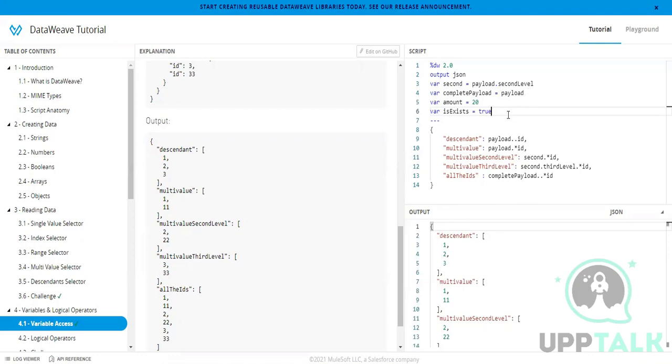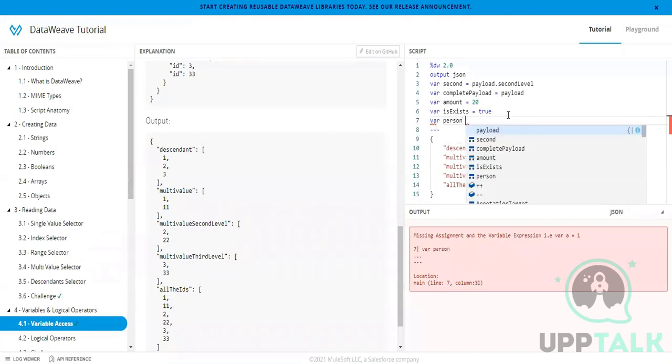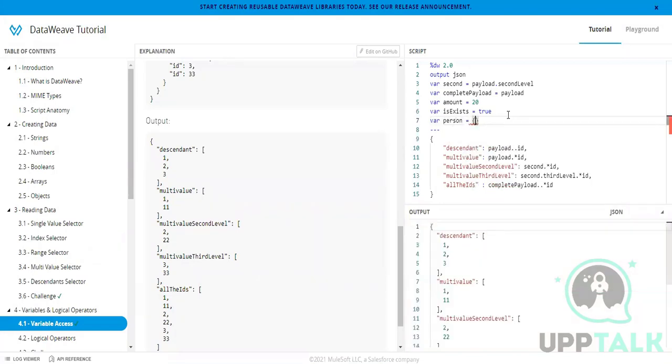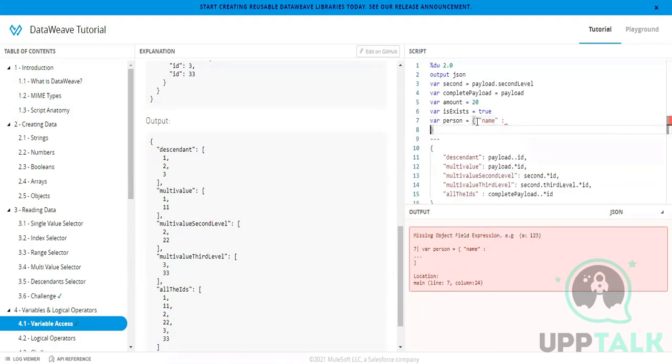Or person is equal to this, which means an object. So you can create a normal variable, array, and also an object.